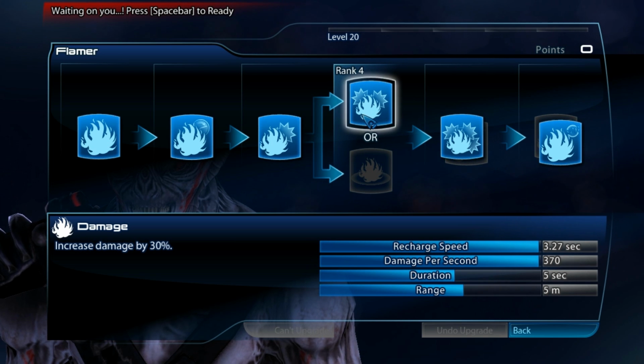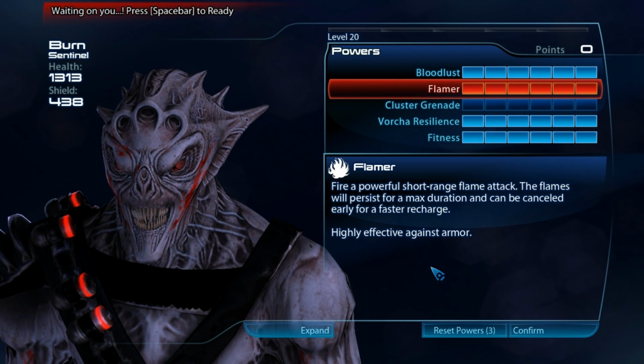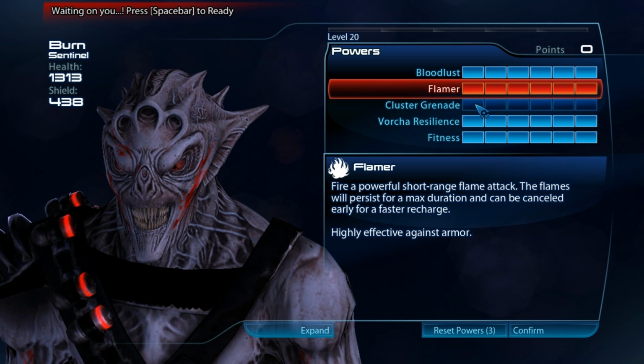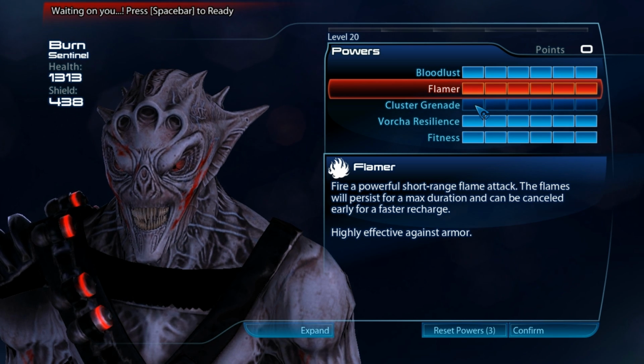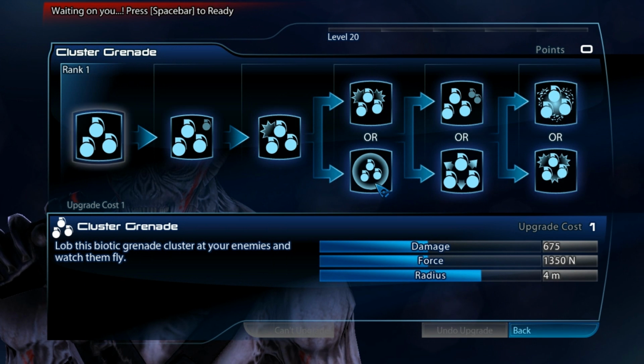And so in a way, it's like cloak. The cooldown is relative to how long you use it. It's a very effective CQC weapon power. Now, I know I'm going to get a lot of slack for this, but I personally don't like cluster grenades. I find them unwieldy. Well, let's be honest, I find cluster grenades to just float and fly all over the place.